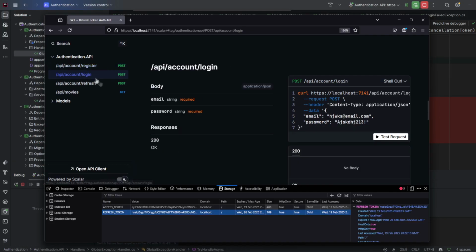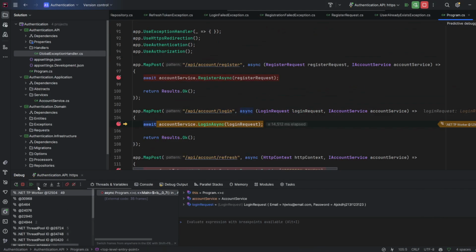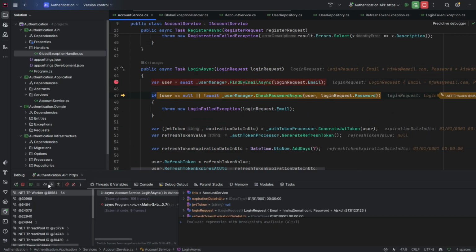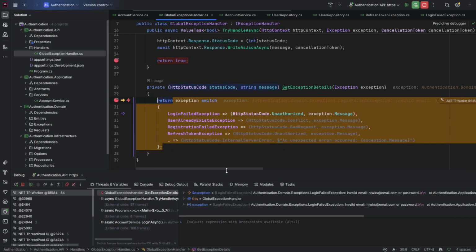So now when I check this login endpoint and provide something that is not the valid password, then as we see, the user exists, but actually it has not the valid password. So we are throwing the login failed exception.